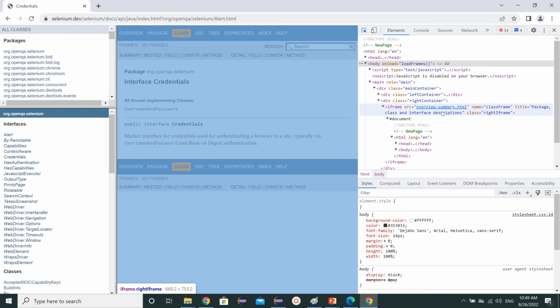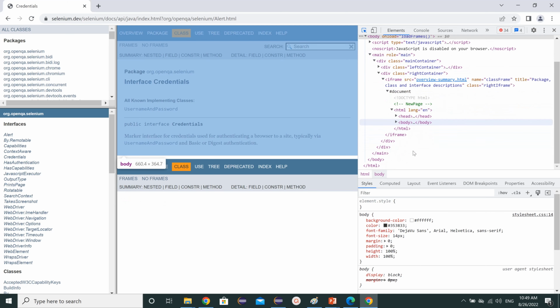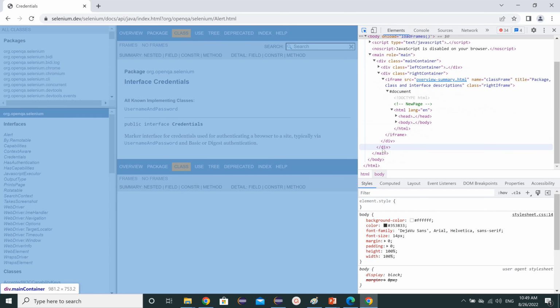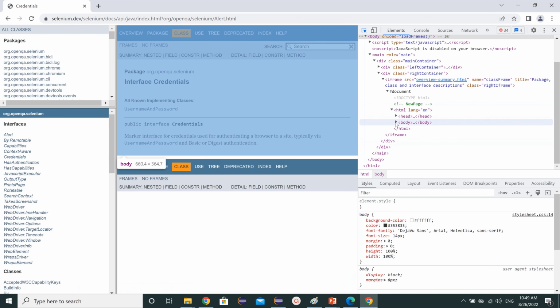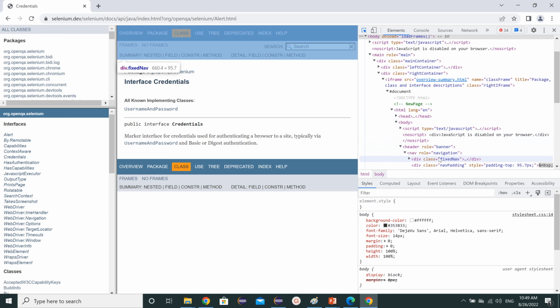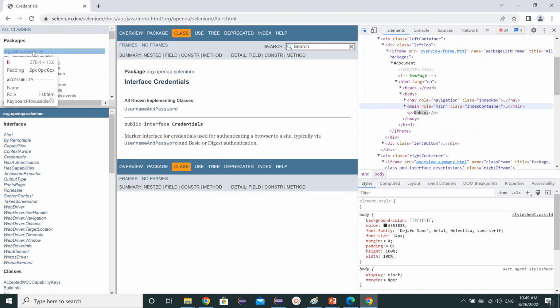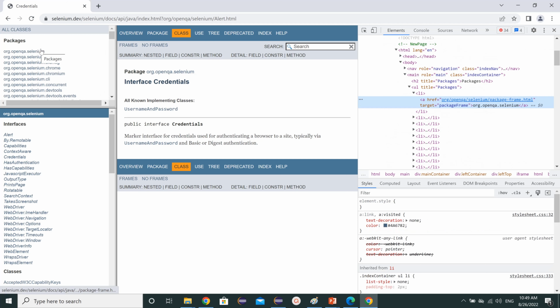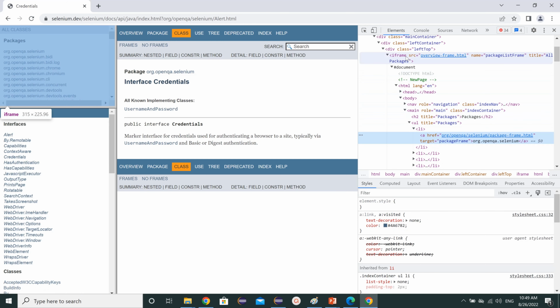that is the third frame, but we need the smaller one. So we will scroll down. Yeah, here in this body. We can click any of the elements, and through that element if we go upside we can find, yes, this is the frame. It is represented here by the name.